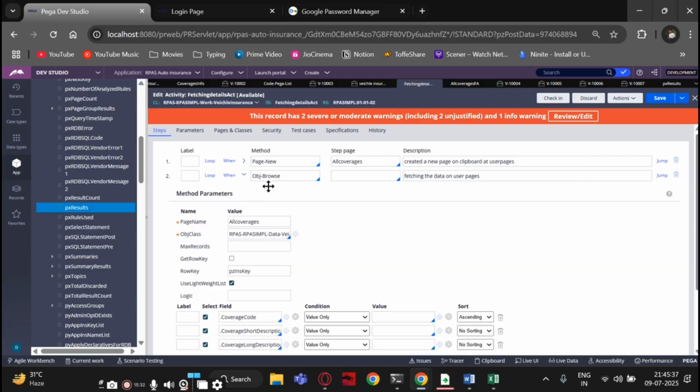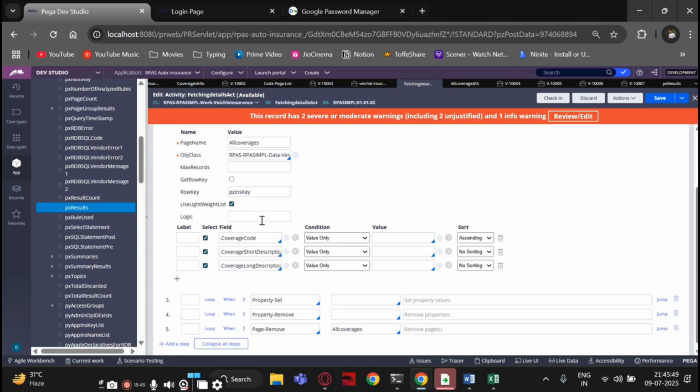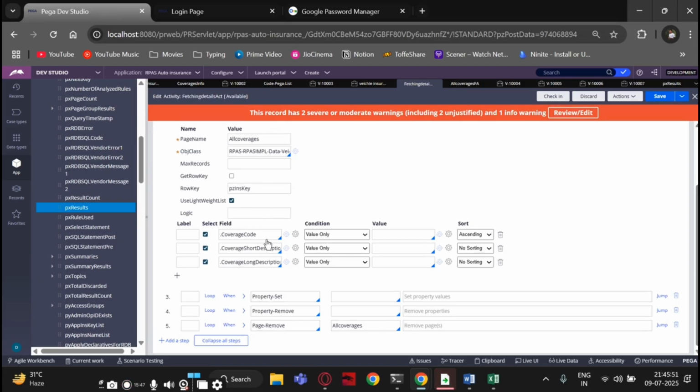How did we fetch the data? We have used the created page from the object class. The table is available in the object class. We have used the table to fetch the data on this page. Whatever data I want, I have selected. I don't have PJ Diansky in my table, so I simply unselected it. This value is for the where condition. I want to only fetch the data where only one number, only two number, in that condition we will use this.